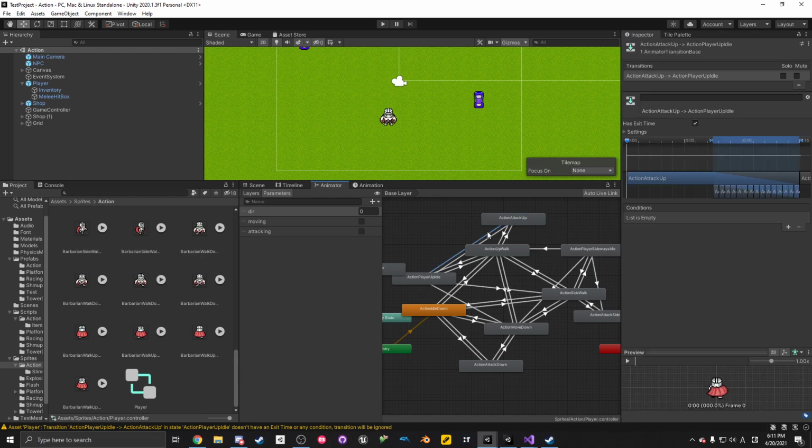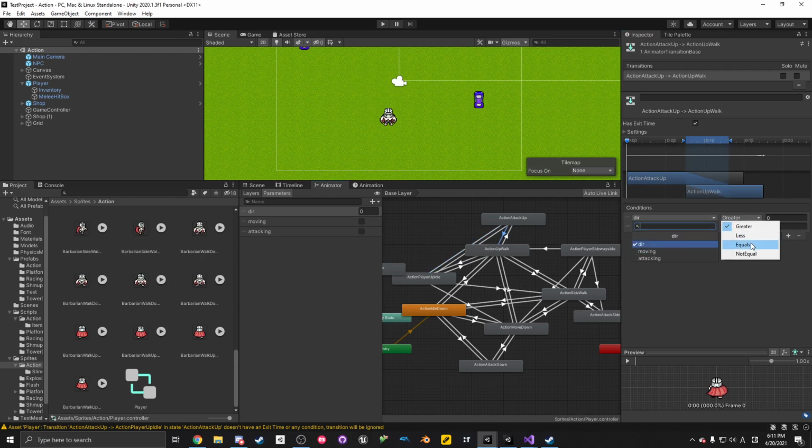And then we'll transition out if direction is 2 and attacking, and moving is false. And this one we'll do if direction is 2 and moving is true.